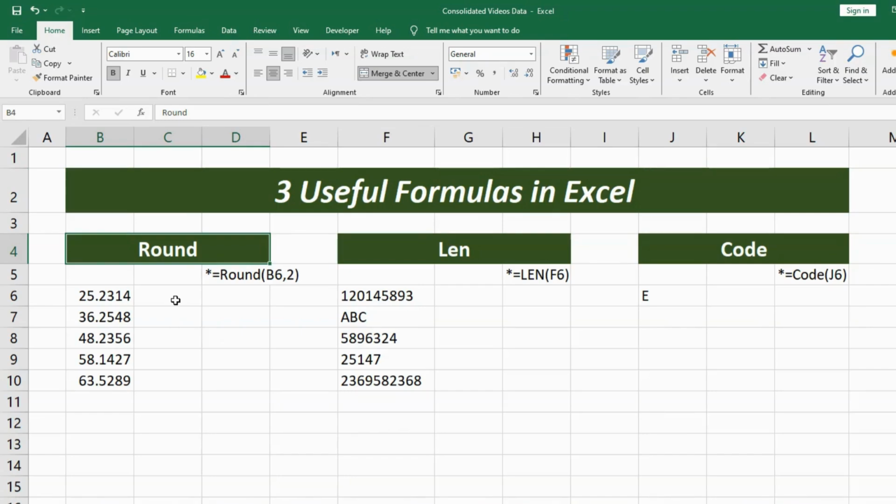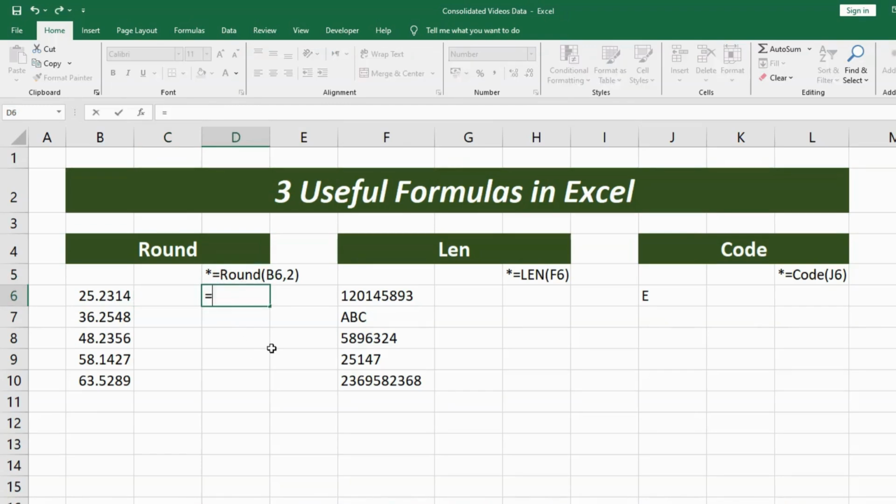The purpose of the ROUND formula is if you want to round off the decimals according to our choice, we use this formula. So I wrote down the formula here as well. It starts with equal to ROUND, press tab, start of bracket, click on the cell to get the cell reference, then comma. For example, I want two decimals after the point, so I will just write 2, close the bracket, press enter.